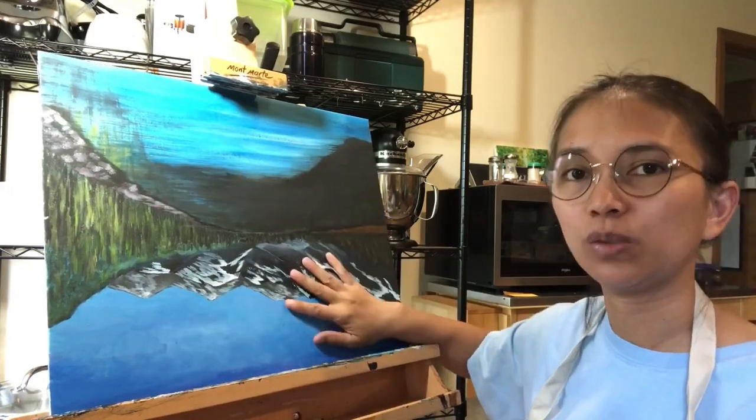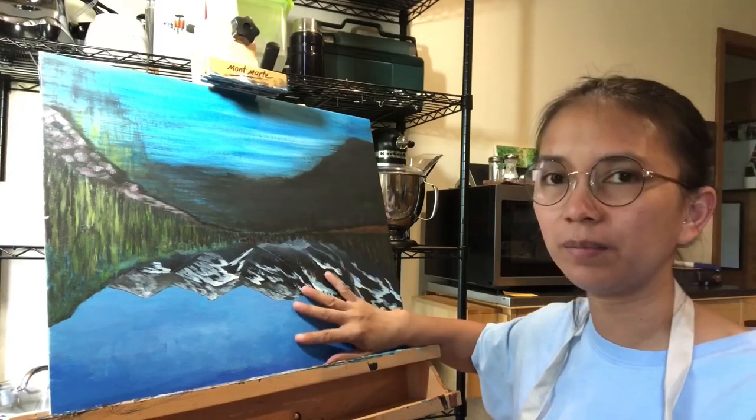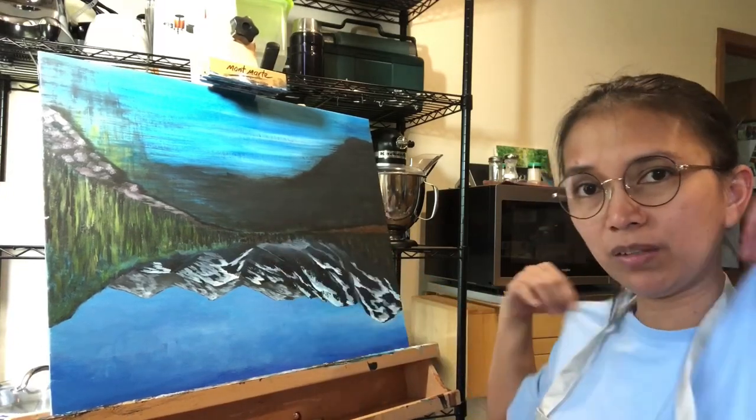But hopefully it will turn out great. If not, I'm going to paint over it again.